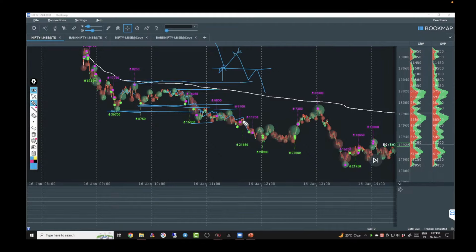As price continues to trade in this particular pattern, we can simply trail our stop loss. For example, assume that your trade got executed at this particular stage and price continued in your direction, you can simply trail your stop loss to the last swings. This is where your stop loss got triggered, and again this is where we got a shorting opportunity again.